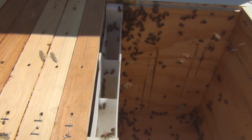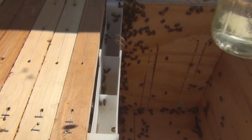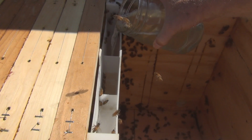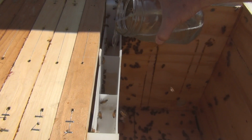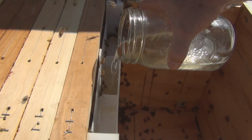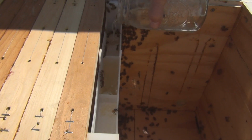Alright, so I'm going to start really feeding these guys 1-to-1, as much as they'll take, 1-to-1 sugar syrup and a brood booster. I think this feeder here takes about 3 quarts. And they're going right for it, so maybe it takes a little bit more than 2 quarts.